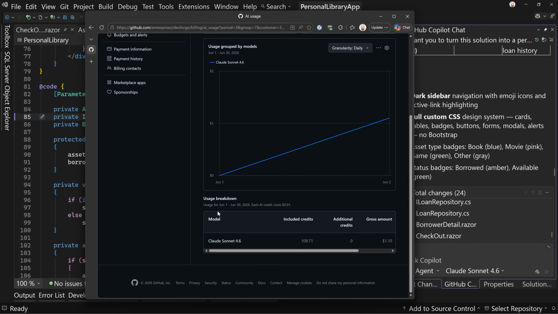So if we think about doing work in a day, well, now you're going to be burning 10, 15, 20 dollars before lunch. I would estimate that, based upon this usage, that'd be somewhere around $100 in a day of usage, conservatively. And that's using Sonnet 4.6.